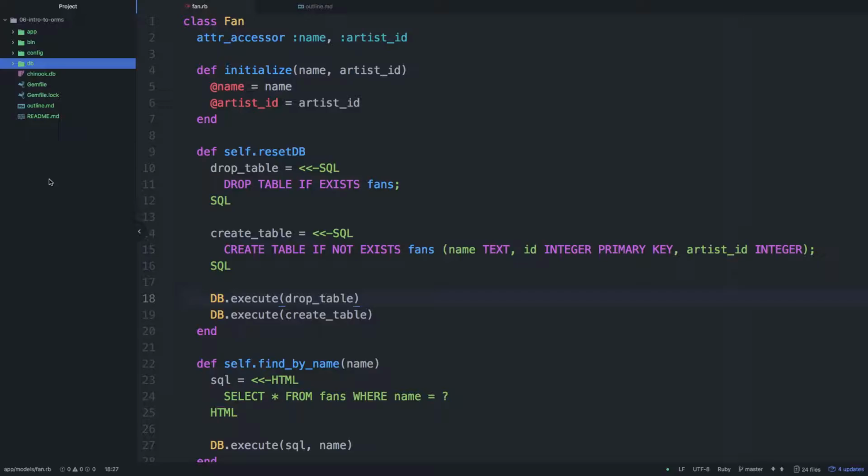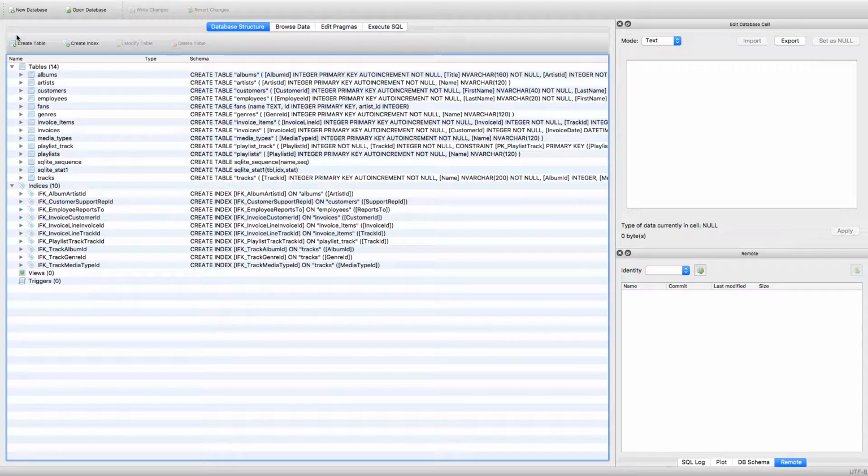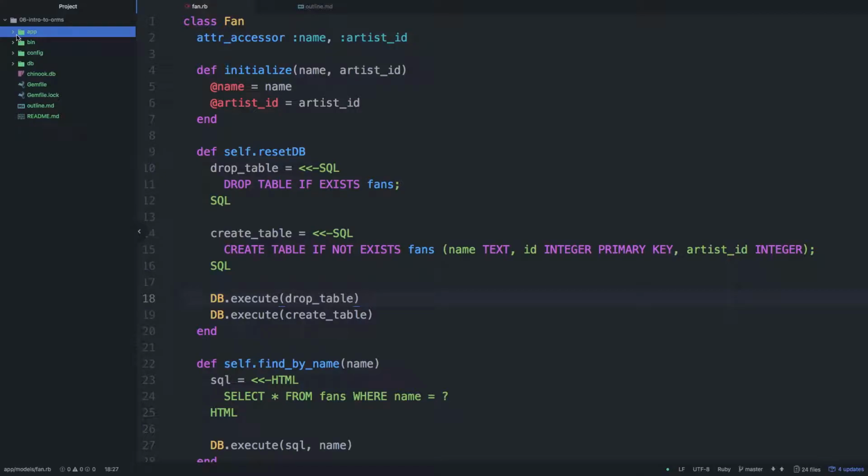All right, so I don't have a lot going on here, but I do want to go through it because I think it's important you understand what's going on. Some of these you're going to see as conventions, and some of them you'll see tweaked as we go. But it is pretty common that you'll see an app folder. And the app folder, right now, all it's holding is our models. By the way, what I'm building here in Ruby, I don't have all the tables and stuff from the other one. I'm just picking and choosing. Right now, I just have fans. We can add to that. What's a bin file? You guys should know that by now.